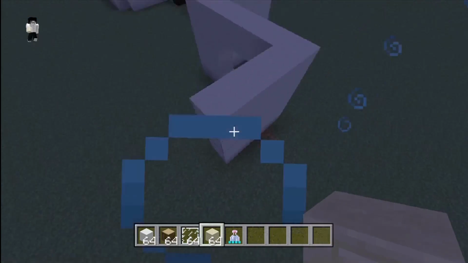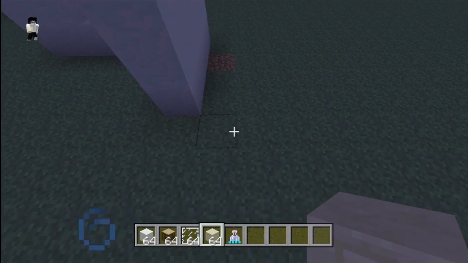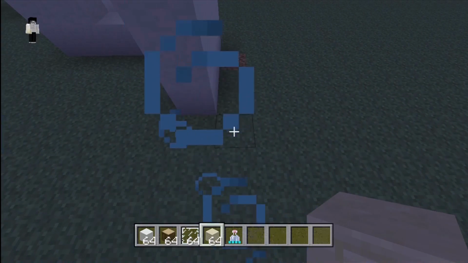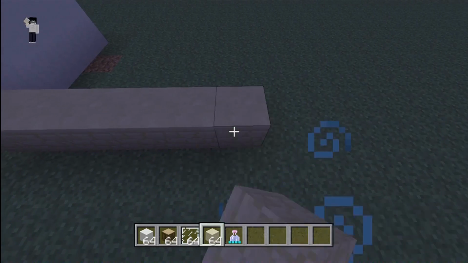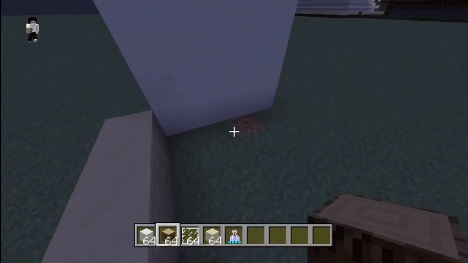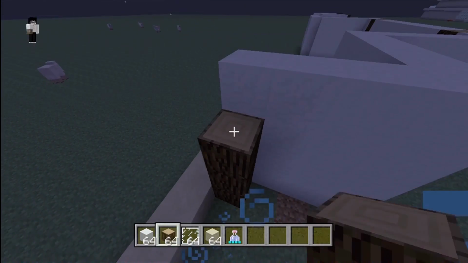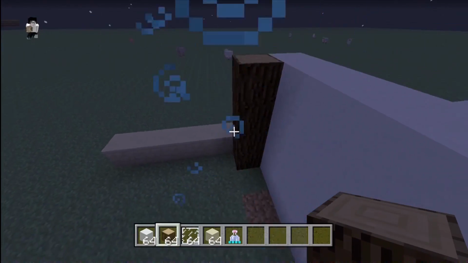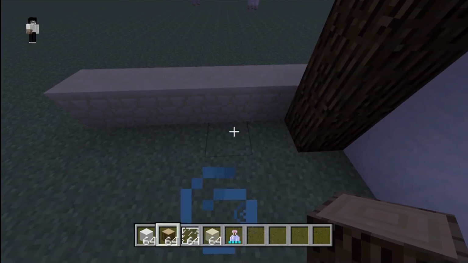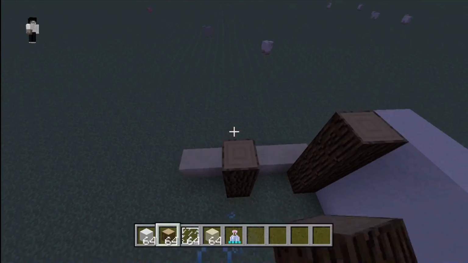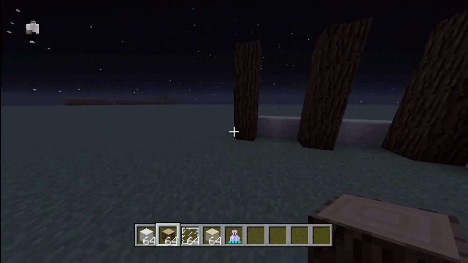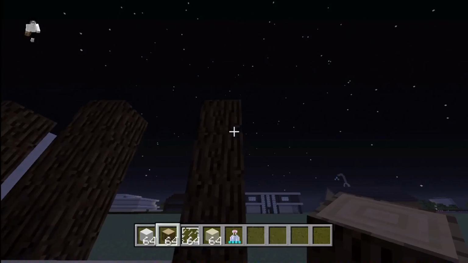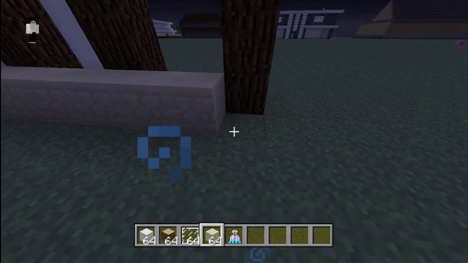And then you're going to take your sandstone out. And then come across, come out 6. 1, 2, 3, 4, 5, and 6. And then you want to take your dark wood out. Place 1 in front of the first sandstone block. Then come across 2, then on the 3rd block, stack up another one, and if you did it right, the third piece of dark wood should be on the corner. And that's just how we want it.